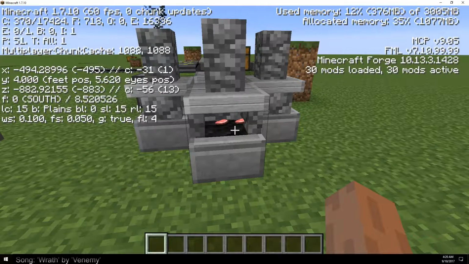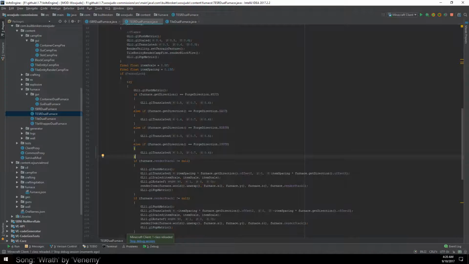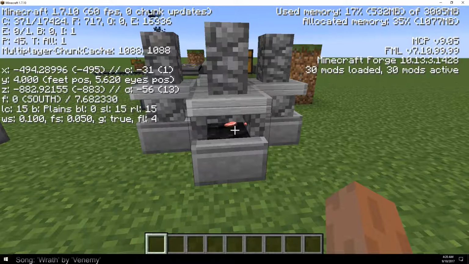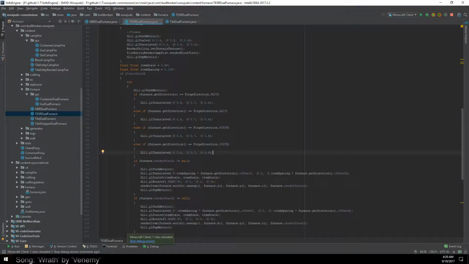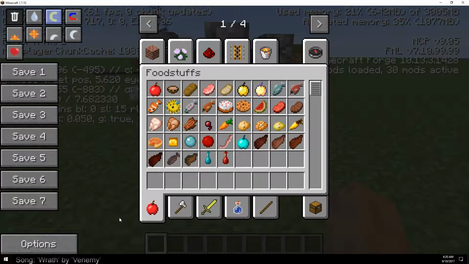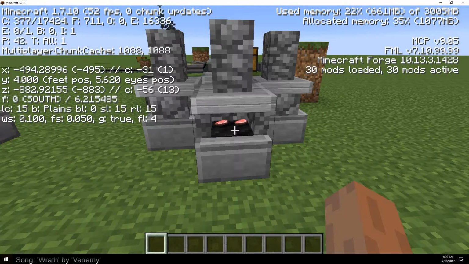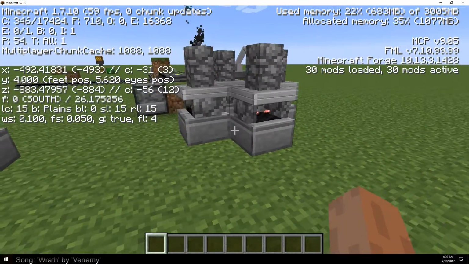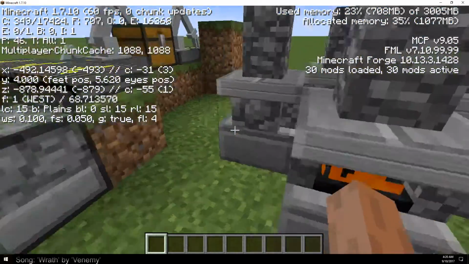Maybe I need to increase instead of decrease? Yes, it needs to be increased. Too much. That looks good, actually.